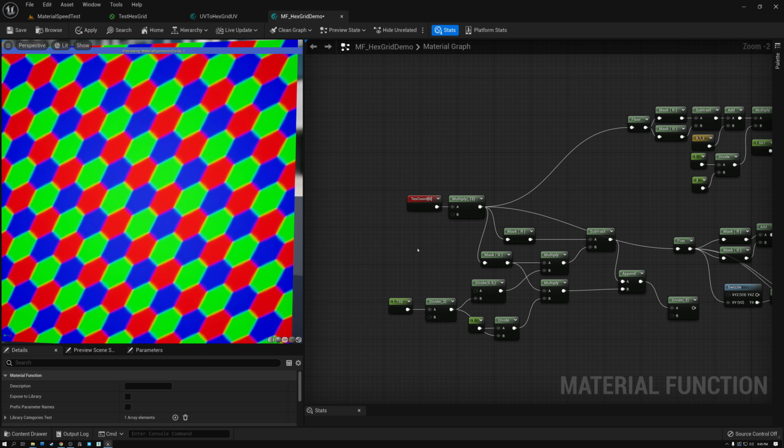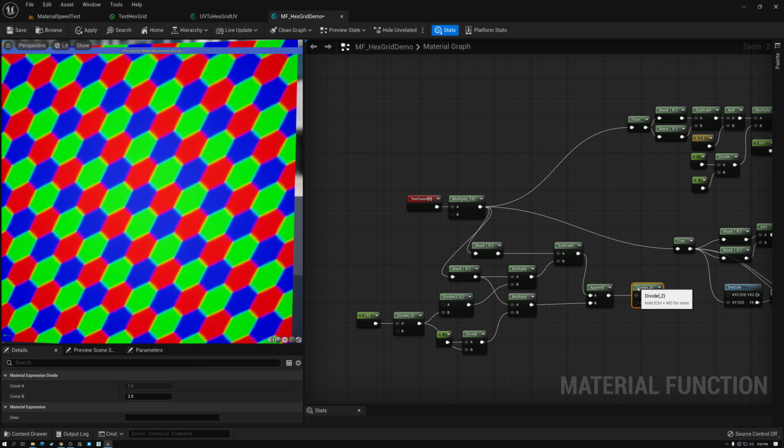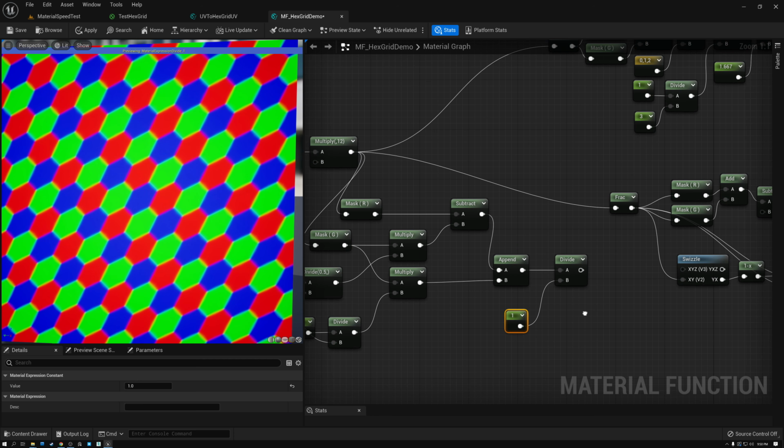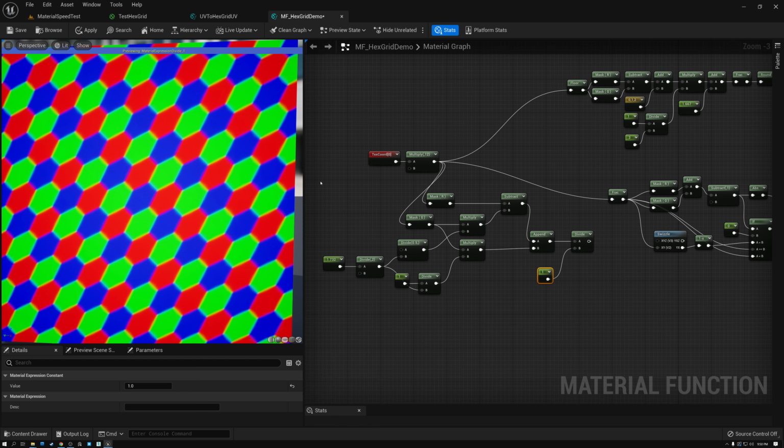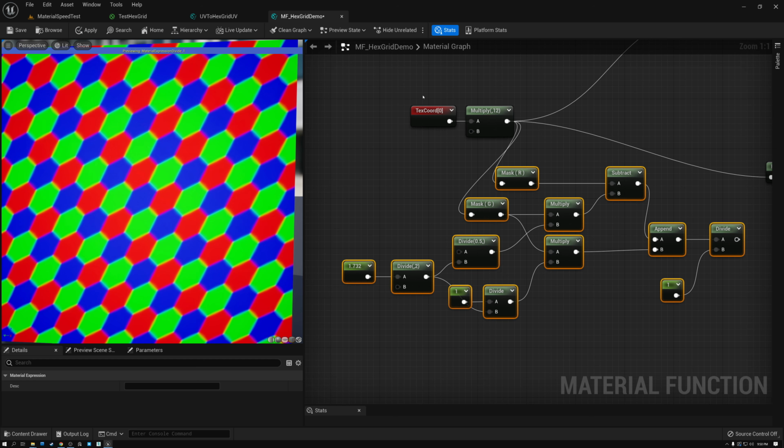We're not exposing values right now. We're going to get to that next week when we create a proper material function. We're going to expose a bunch of values that allow us to control the tiling of the grid and how big each of the tiles is and that sort of thing. For now, we're just going to add a constant value. This is going to control our hex size, and I'm just going to give it a value of 1. So let's plug that into our divide here. And this is step 4, what we needed to do to adjust our UV coordinates.